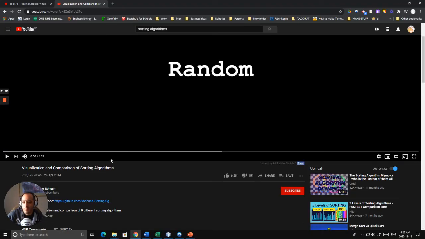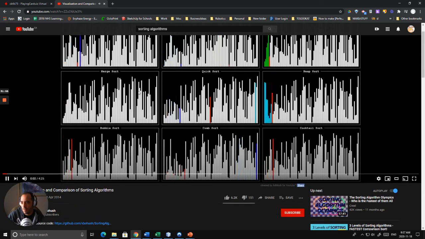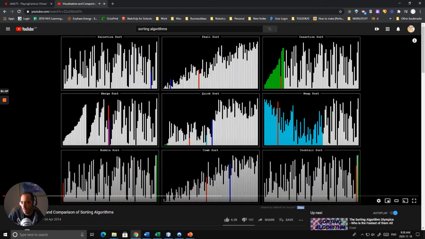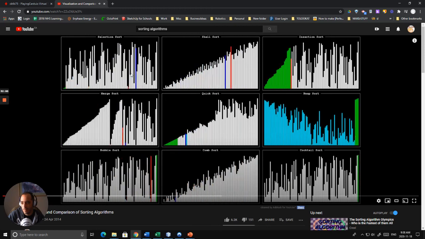Now, I strongly encourage you to have a look on YouTube for some visualizations of these sorting algorithms, because sometimes they help. I'm just going to show a part of a video of one of these, and it goes through different distributions of data, because remember I said how the data is distributed is going to affect which algorithm is better or not. We're just going to look at the random one quickly. And what you can see here is the different algorithms at work.